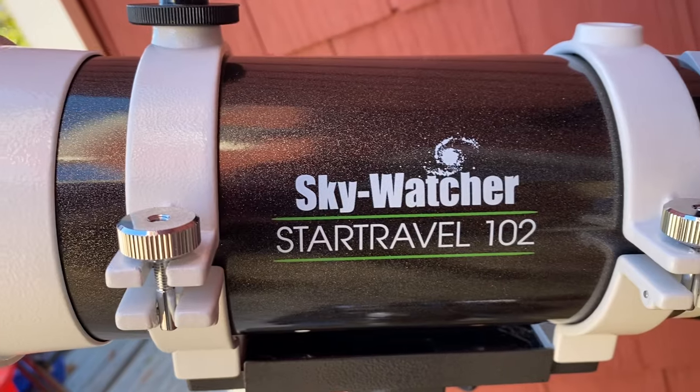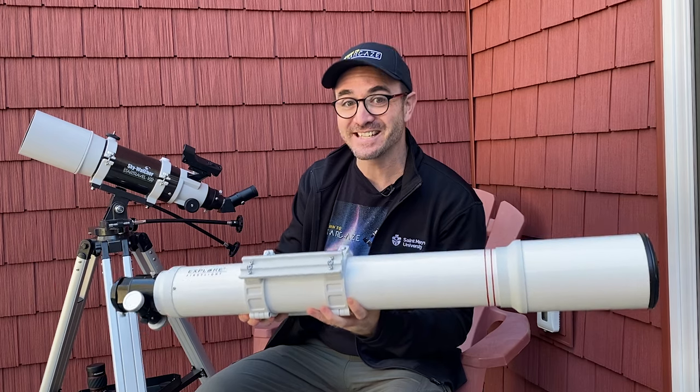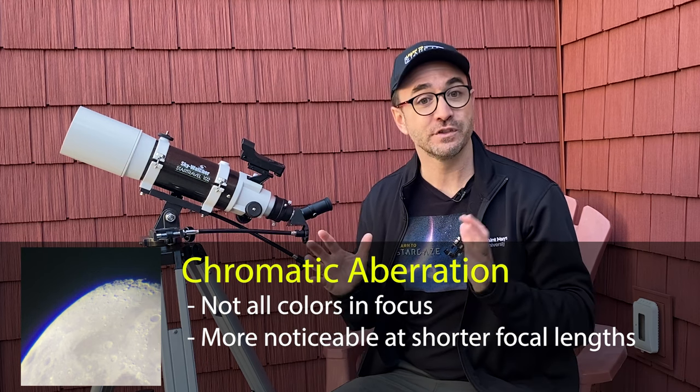Some things I really like about this telescope: the construction shows it is very high quality. A lot of beginner telescopes get sold when people move on, but this doesn't seem like a telescope you sell — it's a precision instrument you keep for life, put in your will, and pass down to grandchildren. I also like the 500mm focal length, which is much shorter than most refractors with the same aperture. Because the focal ratio is so low, around f/5, colors in the light spectrum might not come into focus at the same time — that's called chromatic aberration — and there's a risk it will distort views of bright objects like the moon and planets, so we'll need to test that.